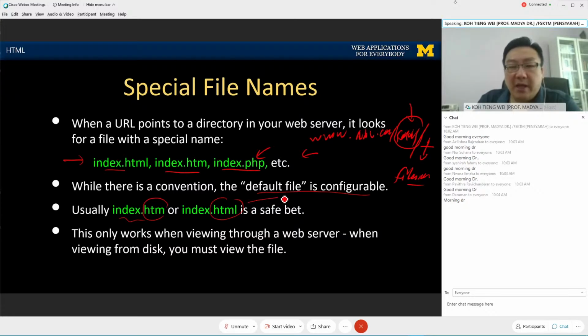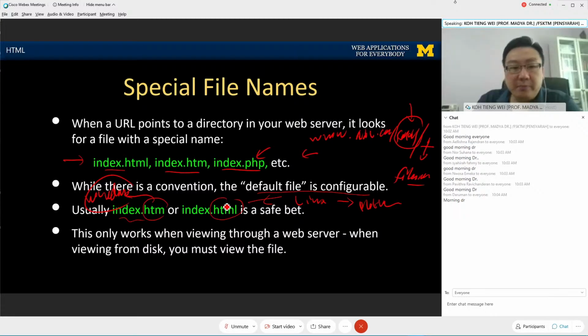For information, .html is for the Linux platform. Of course, now as a Windows user, you also can use it. And this one is for Windows.